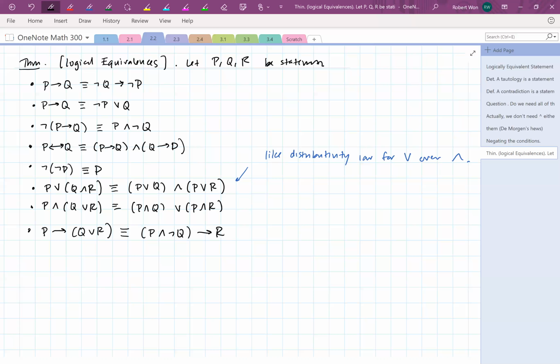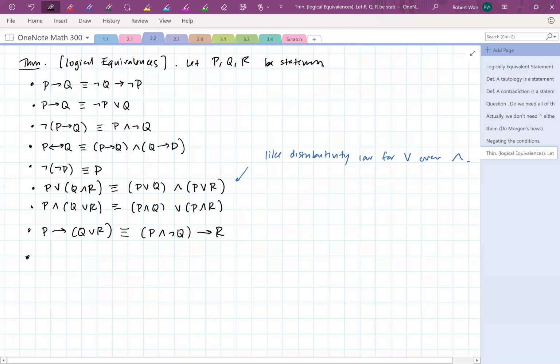Let me say that again. Suppose you're trying to prove that, oh, suppose P is true. I'm going to prove that Q is true or R is true. One way to prove that is to say, well, suppose that P is true and Q is not true. Then I'm going to show that R must be true. And that's exactly what's captured here. If P then Q or R, or P implies Q or R, is the same thing as P and not Q implies R. And you can prove that again using a truth table.